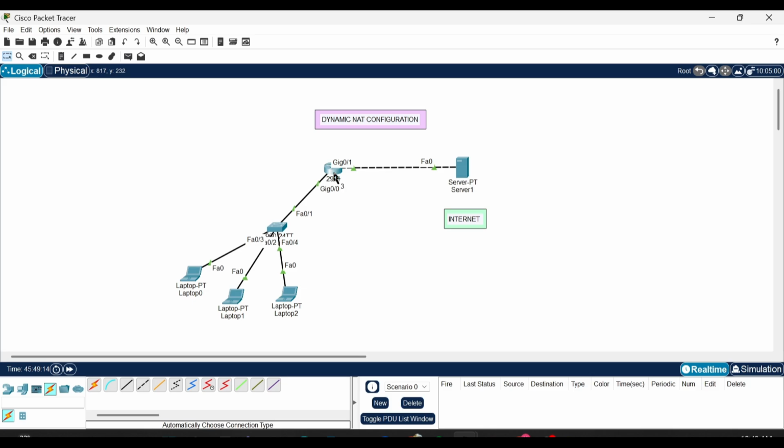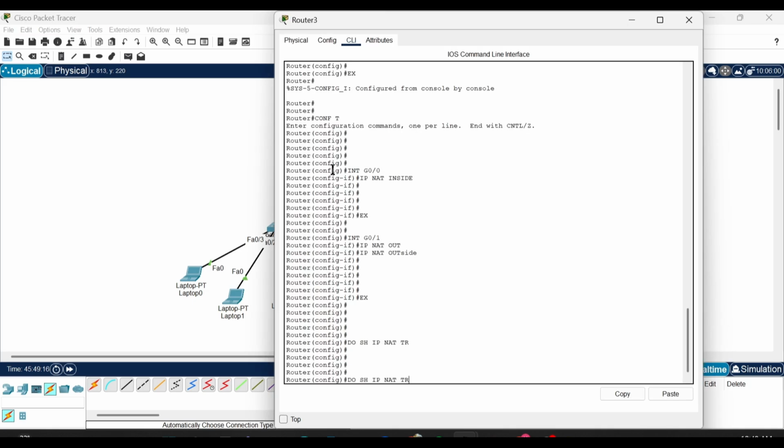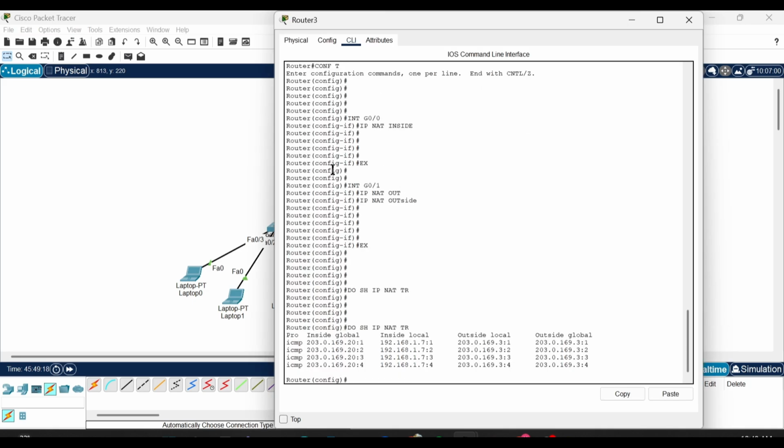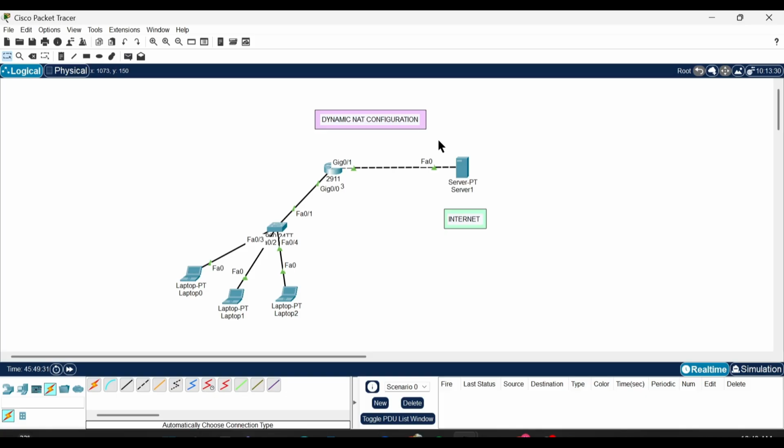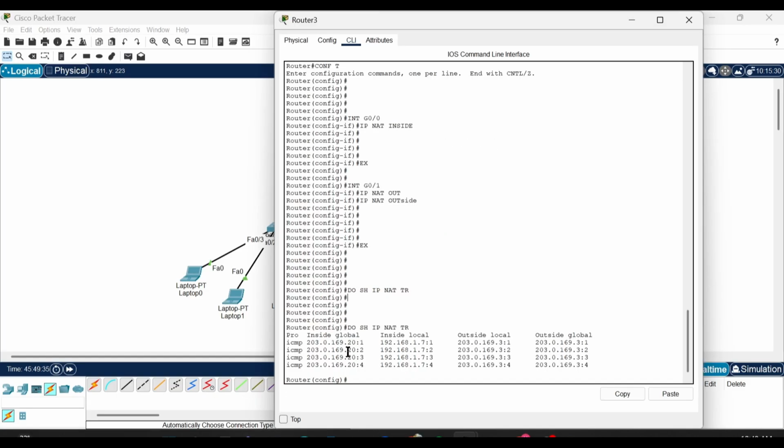Now let's check our IP NAT translation and see what's happened. Previously, when we did our do show ip nat translation, we got no result. However, after we pinged the internet server, we were able to get an IP NAT translation, and I'm going to explain what every phase here means.